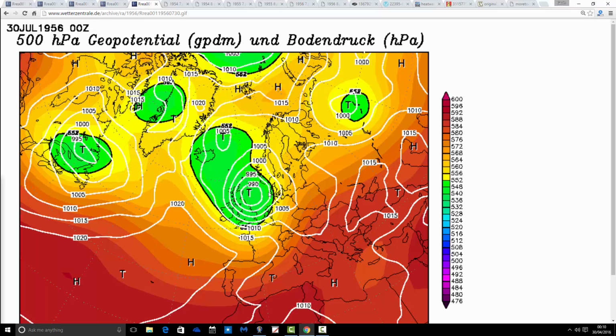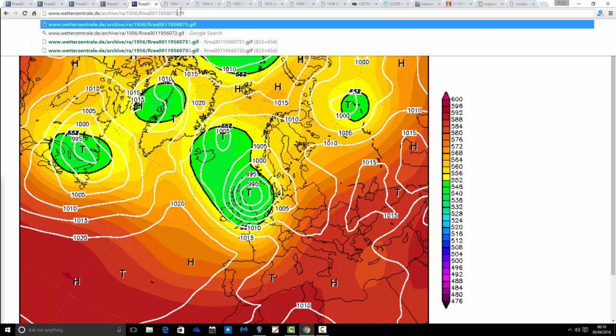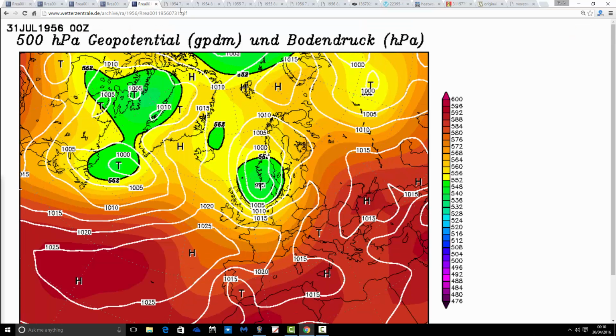There were fatalities with this spell of unseasonably wet and windy weather. The highest gust is 93 miles per hour at Lizard, and 69 miles an hour is recorded in London. Many trees blow down during this storm as well. That's quite a remarkable storm for July. It has a central pressure of 990 millibars, and to get such strong winds in July is really quite remarkable, and I think fair to say fairly unprecedented.